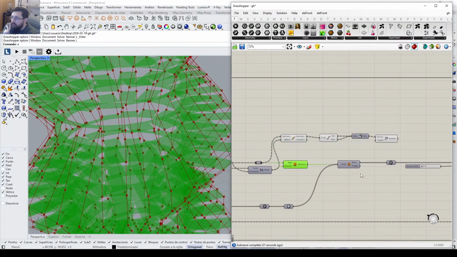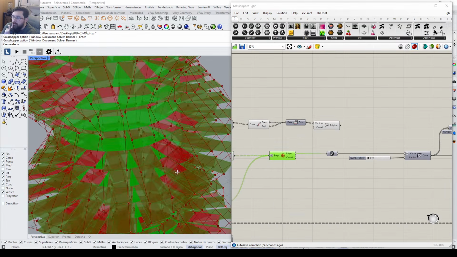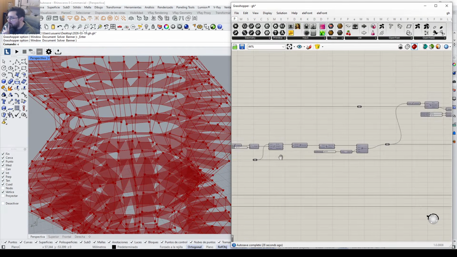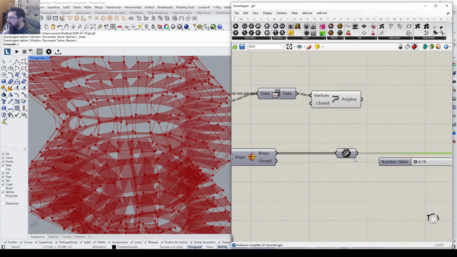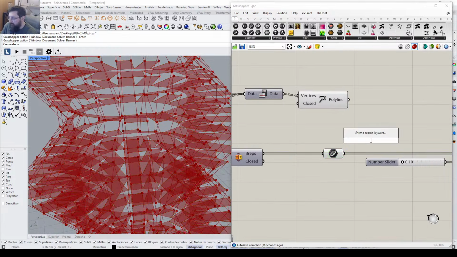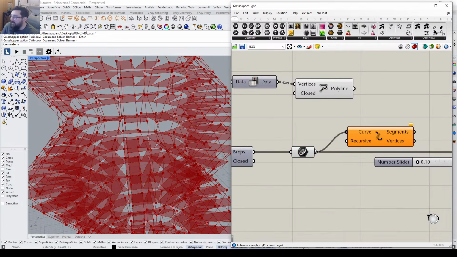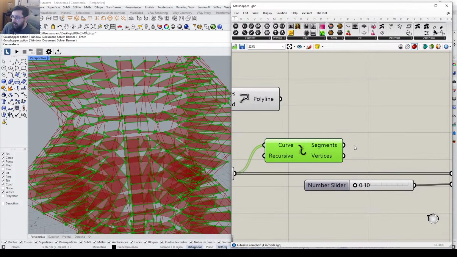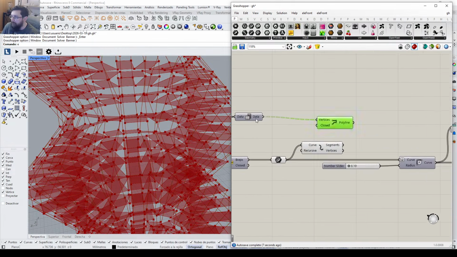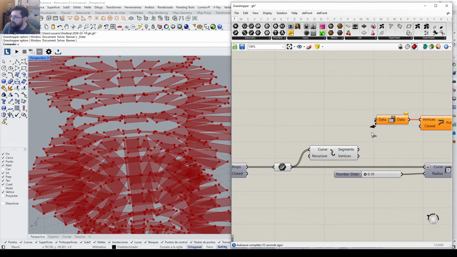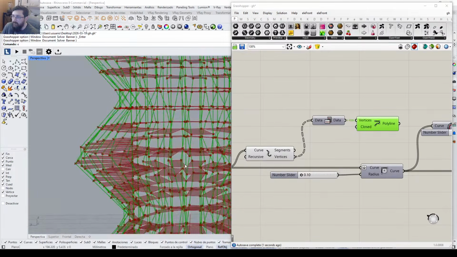What if I just do it for all vertices? Would that work? On all edges? I mean, I could. I have these curves. If I do it for all, so the idea is if I explode, I should just leave it there. If I explode, I can do the vertices. That might work. Disconnect all. Yeah, okay, that makes sense.